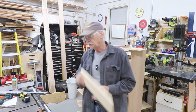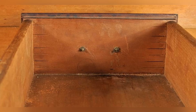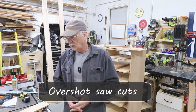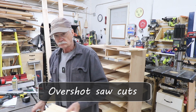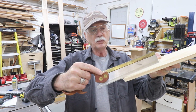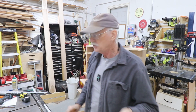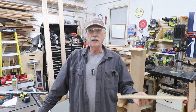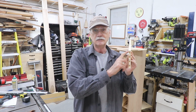Our ancestors, not so much. So look at this picture. Please note on the outsides of the front of this drawer. See those cut lines? Take a closer look. That's called overcutting, or some other word they use for it. What they did is they took their dovetail saw and started cutting in the angle here, but they kept lowering the saw to relieve more of the wood down here, so they have less to chop out with a chisel. Customers didn't care, obviously, because I can't tell you how many drawers I've seen over the past 3 or 4 decades that had that overcut there.